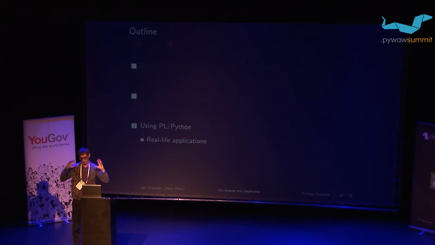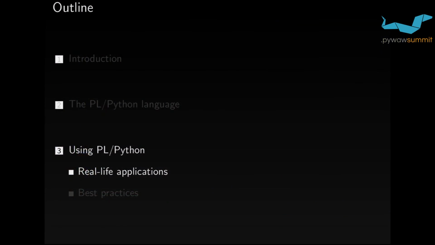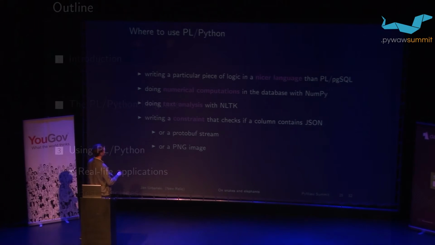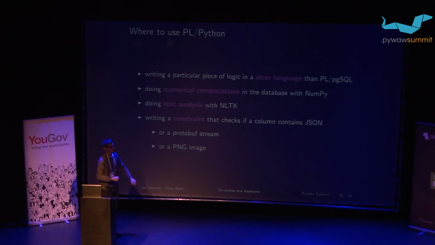And so, okay, you've seen that you can do things ranging from reasonably useful up to outright crazy. How would you use them in real life? Would you use them in real life, or is this just a gimmick? So here are some examples. What I did a lot is I had a piece of logic I needed to write, and I didn't want to write it in PL/pgSQL because it's ugly, because it's cumbersome, because it's a drag. So I just wrote it in Python. Just pure logic, just manipulation of some data, splitting out something, parsing out a host name. Those little bits, you can just write them in Python.